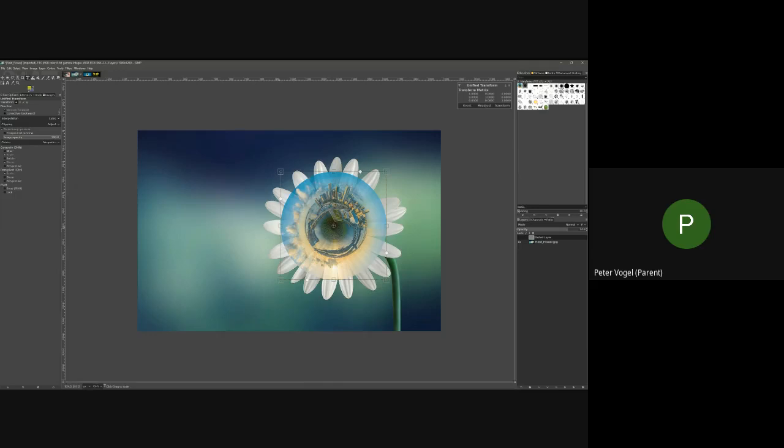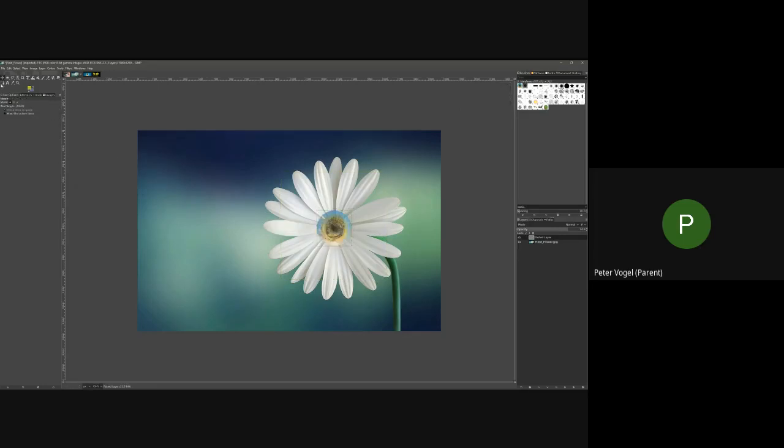So if I hold control, I can shrink that like so. I'll center this up just a little more. And I'll drop that tool by just selecting another tool.